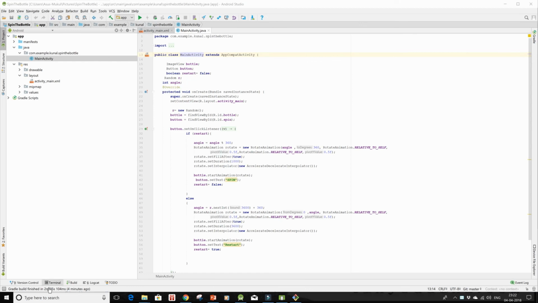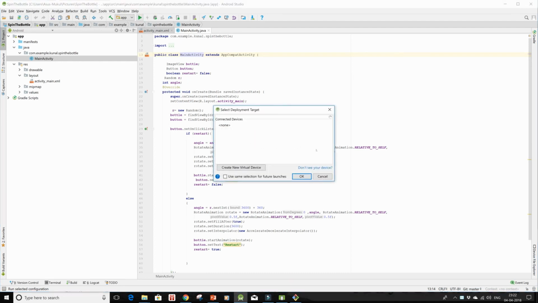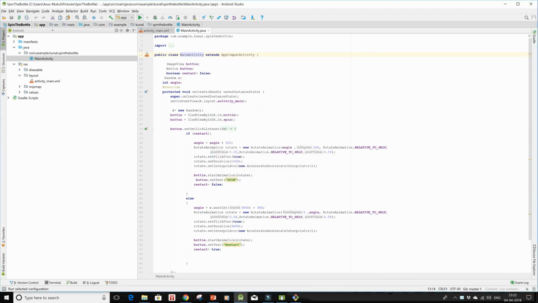Finally my Gradle has finished building the project, and I can go in here and run this project to show you guys if this clone repo is working on my system or not. So I'm going to show you on my emulator right now.